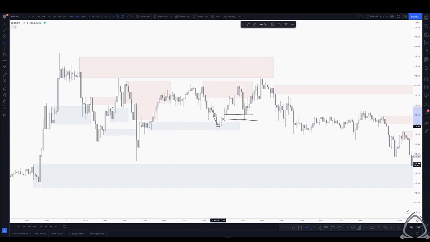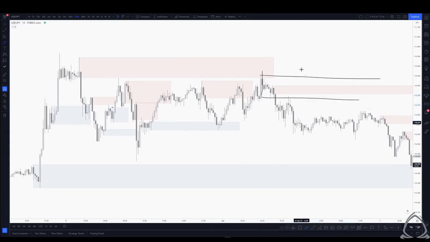What we can see is we have this continuation model. As we've come from the downside, we've ranged and come to the upside. So we have our reversal demand, we expand to the upside, we pivot, and then we continue to the upside. So we have our continuation model here. And then if we look at this continuation, we retest into that, we've tested into this. And what we can see here is we do have a very large pivot, which again is coming from an up move and then creating a down move. So this would be a reversal.